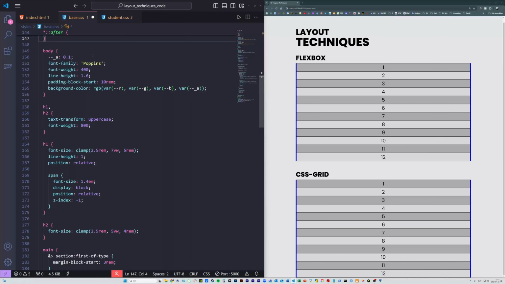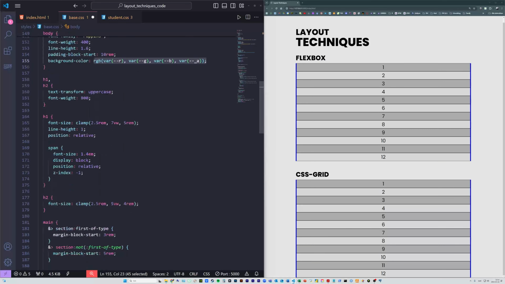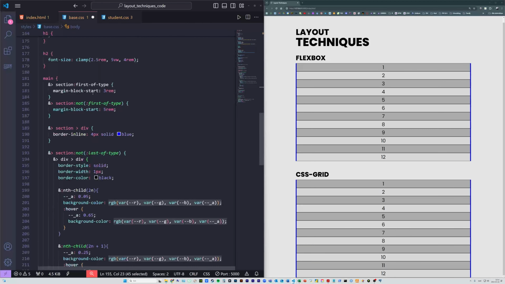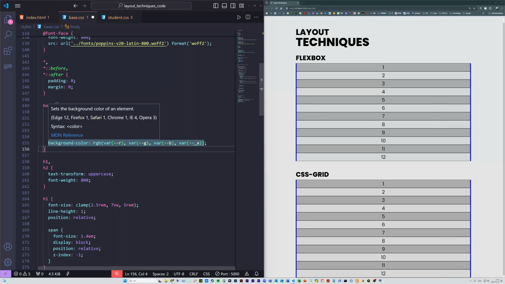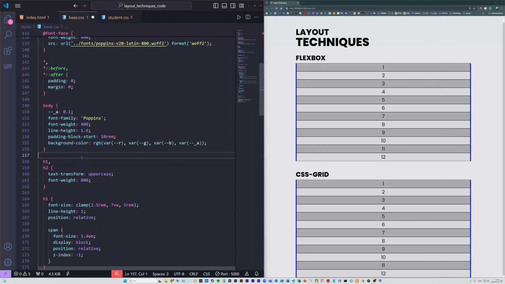And then we go to body. And we can see here, that's what we do here. So they have this section. You see that? RGB color, background color.